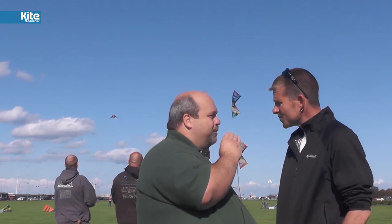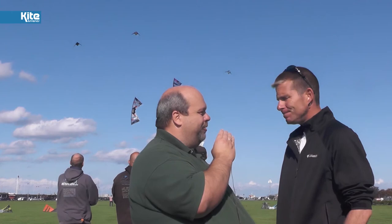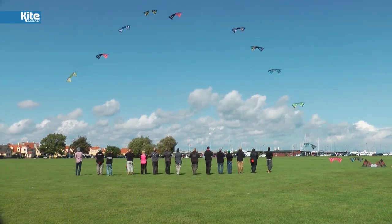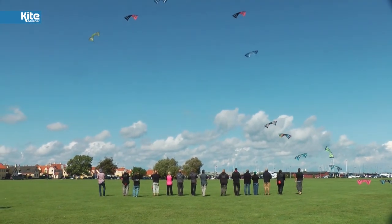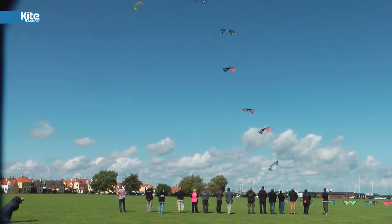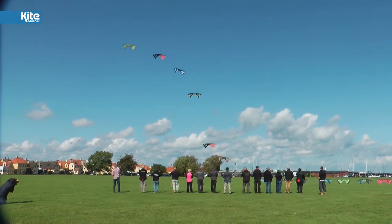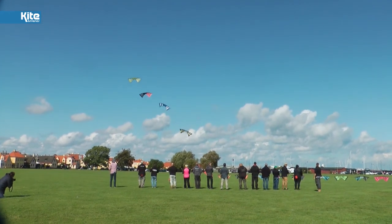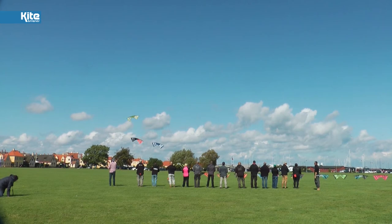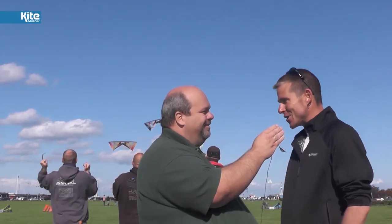In my part of the kite world, single lines, we have a big problem, and that's the age. Also, I'm feeling like a dinosaur and nothing new is coming after us. How about the quad line scene? We have a younger demographic in the quad line scene. I think a lot of that is because it's a dynamic kite. It's in motion. So by young, you know, we're hoping for 30 and 40. That's young at this point.